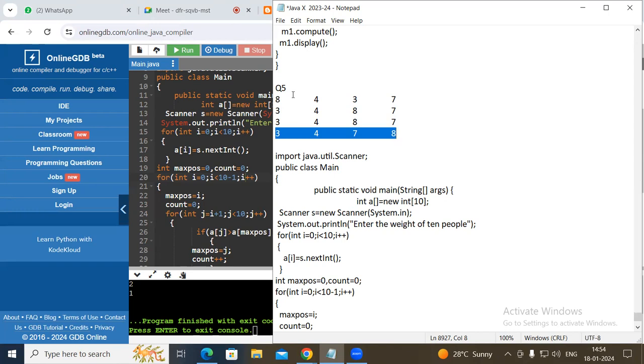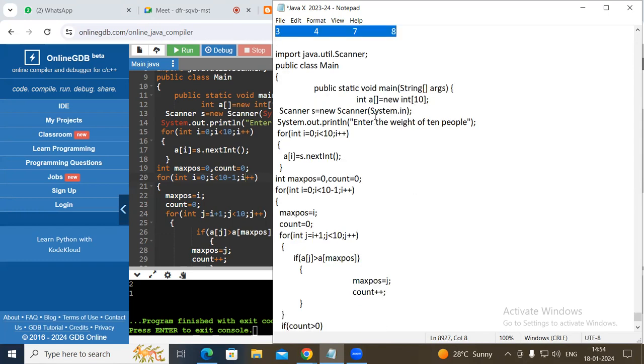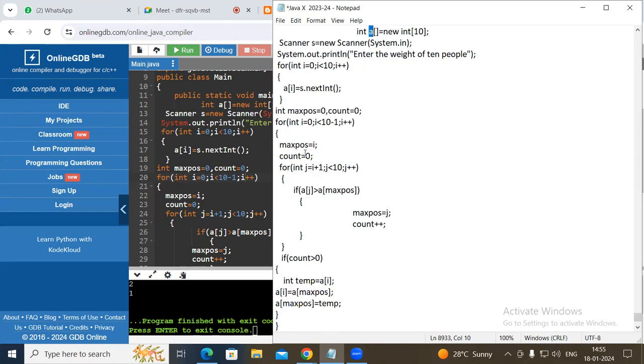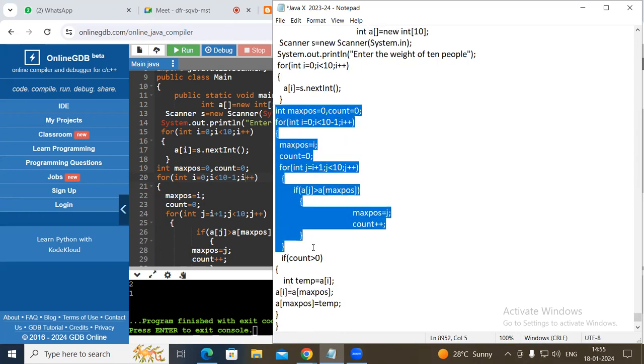So this is the final result of sorting a list using selection sort. But this question is about sorting in descending order using selection sort. That is why we are using the max variable. Instead of weight, I have taken A. So later on you replace this A with weight wherever A is there, A of I. And then I have taken the main heart of the program, this one.